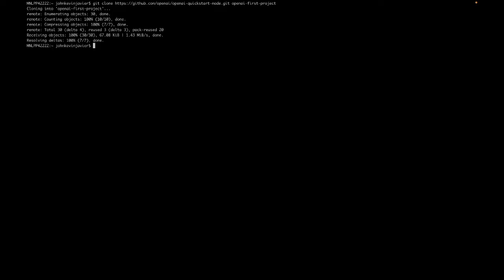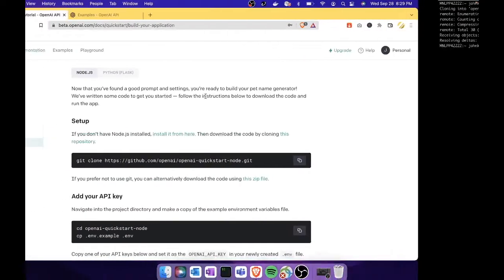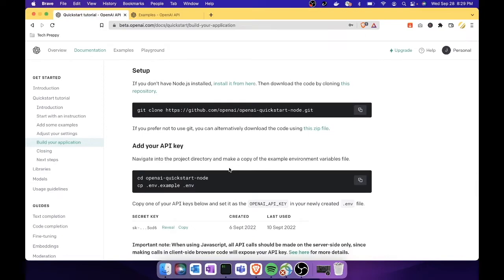Very descriptive project, and it's already checked out. The next thing you need to do is open the .env. If you're familiar with .env, basically it is the application property file where you can define variables or configuration for your application.